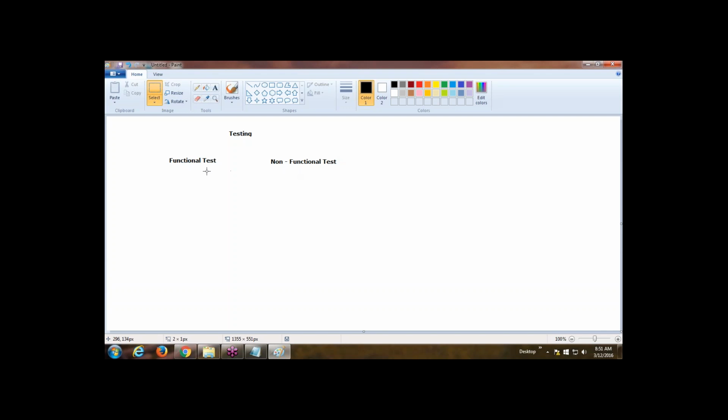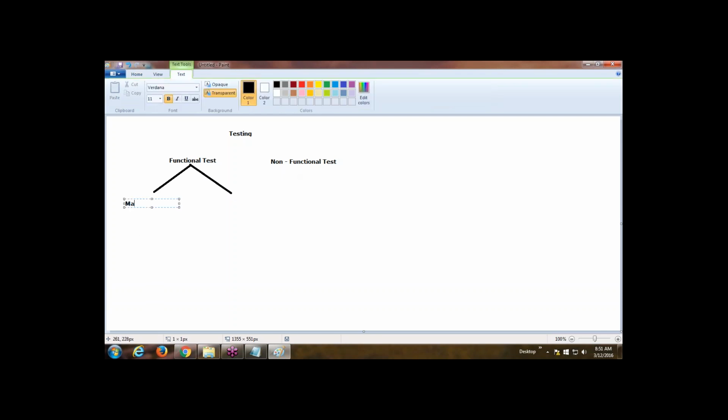Now I am categorizing the functional test further: we can check the functional behavior of our application manually.